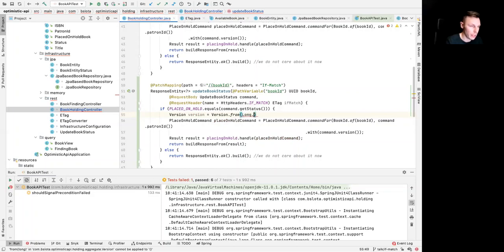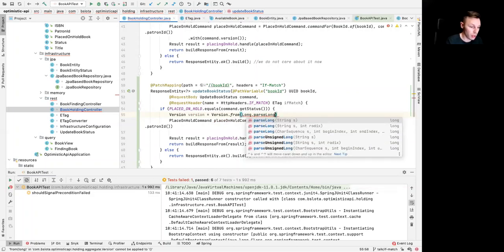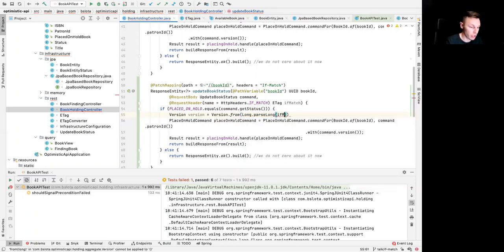Yeah, Long.parseLong from ifMatch.getTrimmedValue. This is one of these helper methods. I'm removing all these double quotes from the header, and I use this version over here. I no longer want to look at the version attribute that I passed in my request body. Now I'm using the header.